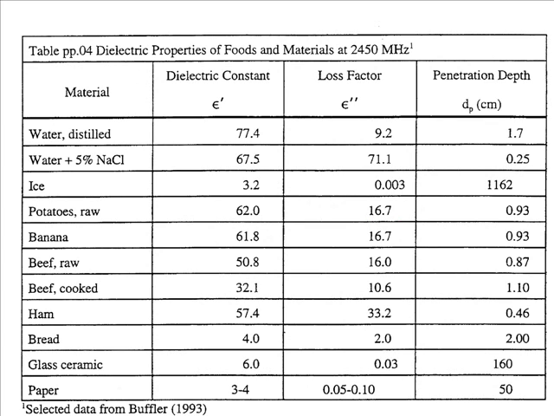This diagram below shows the dielectric properties of foods and materials at 2,450 megahertz. So there are different dielectric properties of food that go into how they're handled, how they can be cooked, and other sorts of properties. We won't deal very extensively with these, but it's important that you understand that different foods, depending on their composition, exhibit different properties under different situations.